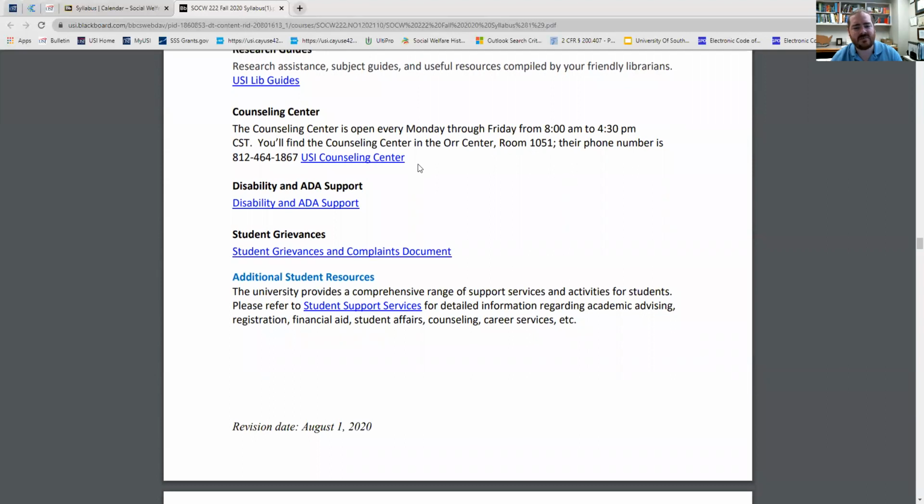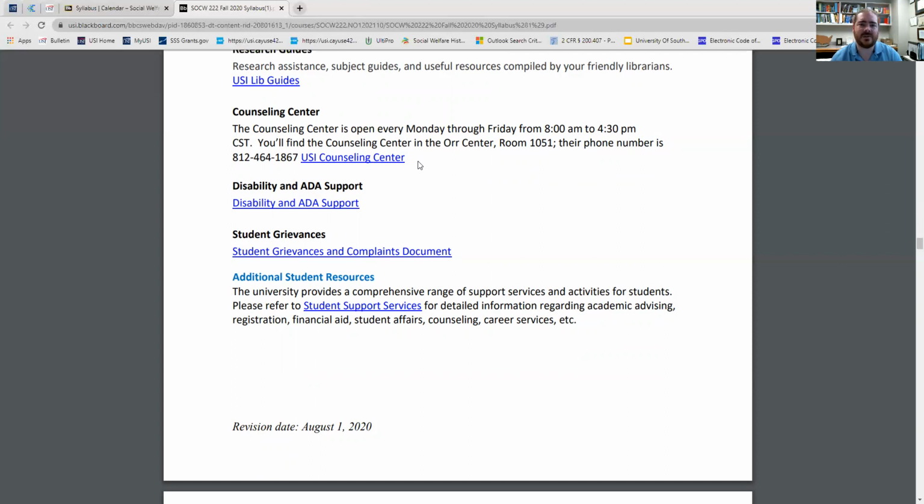Here is a link and information to the counseling center. I know that during the fall semester and since COVID has come into our lives, anxieties have peaked. And along with that, any number of other things, like personal stressors, depression, all sorts of stuff could be happening right now internally. So if you need some additional assistance, the counseling center is a fee that you're already paying for on a semesterly basis.